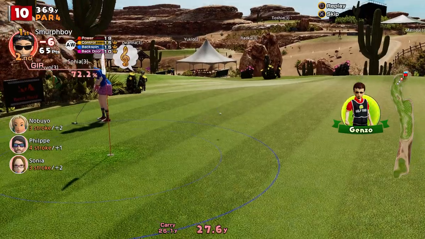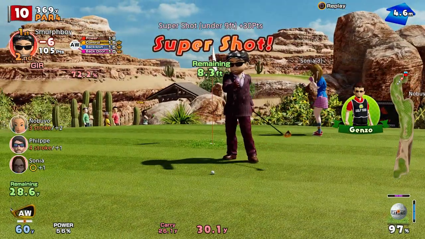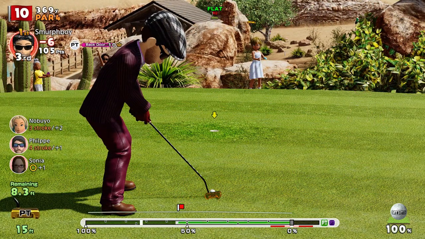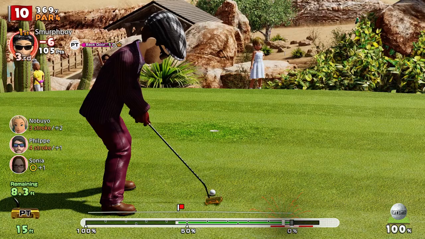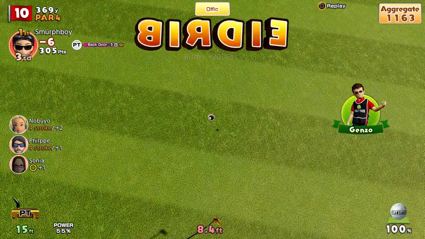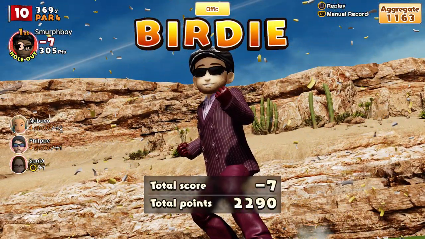Oh yeah, wind doesn't grab it when you're in approach mode as much, does it? Need to bear that in mind. Okay, super flat putt for a birdie. Bag your birdie. Which I've dropped. Hard work. It's a 7-under.